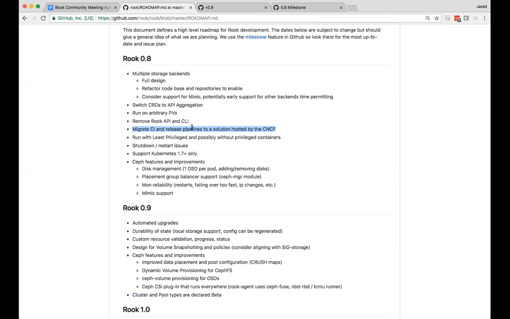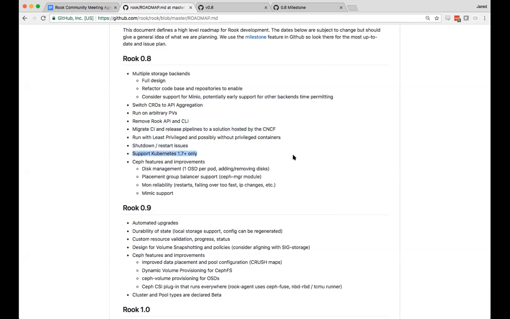Okay. Yeah, and then running least privileged. I think parts of that will get done, and parts of it are done as well, so I might think about how to split that out. Right, exactly. Shutdown restart issues. Having a tangible one of those to commit to or track down would be nice. Yeah, that's what I was thinking. That's kind of a general work item. That's good. I would love to do that with 0.8. I'm very committed to getting that done.